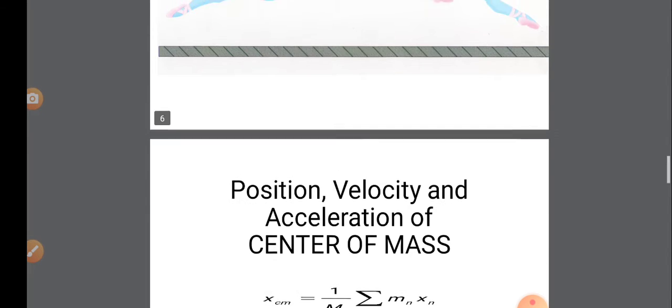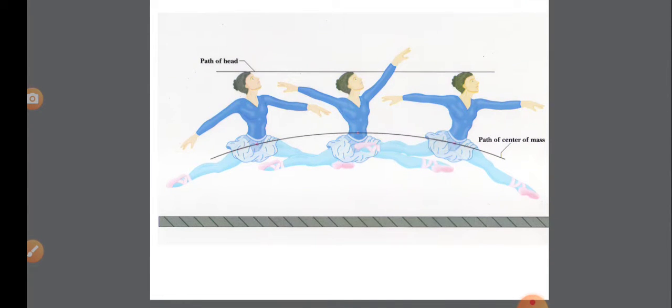That means, according to the definition, the center of mass of a body is such a point at which the whole mass of the body is supposed to be concentrated, while the rest of the mass of the body is distributed in small pieces of mass.